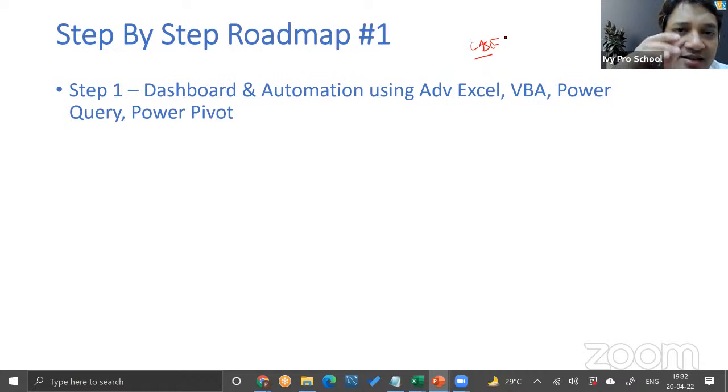So there are a couple of things that you've got to become very, very good at in Excel. Dashboard creation, right? We take it very seriously at Ivy. Almost all our courses, even if you're taking a cloud data engineering course, either you have to convince us that you're pretty good in dashboard creation using Excel, or we will make you join that module. The second part is automation. Automation helps you expedite certain things that you do in Excel or with data very frequently.